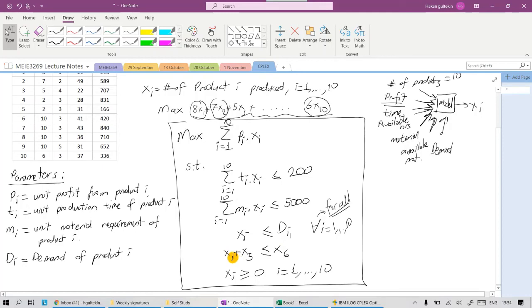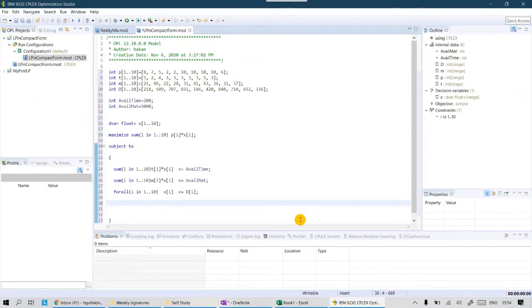Okay, let's complete our model. Another constraint is x1 plus x5 is less than or equal to x6. Now how do I write it? Sometimes some of our friends try to write it like this: x1 plus x5 less than or equal to x6. And when you do it, you see we got an error message.